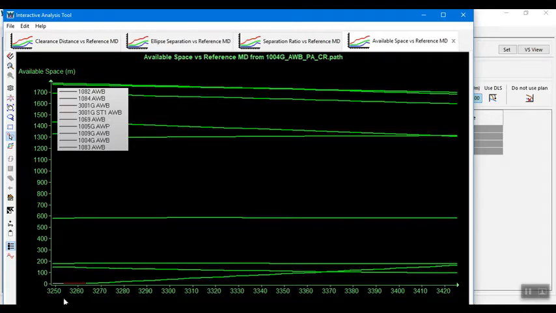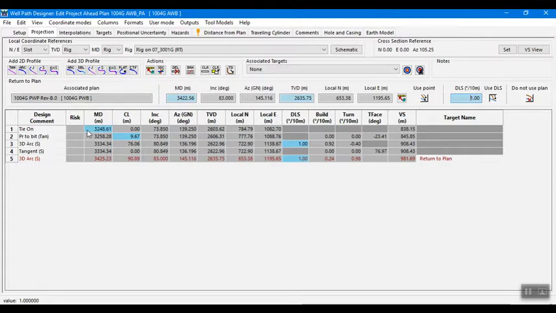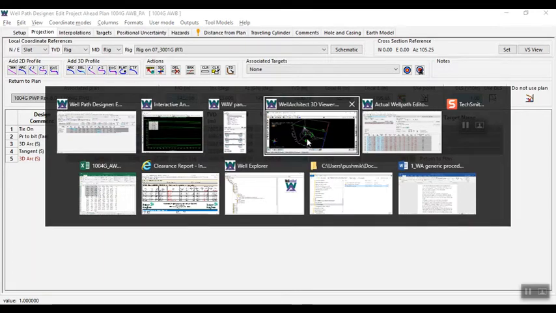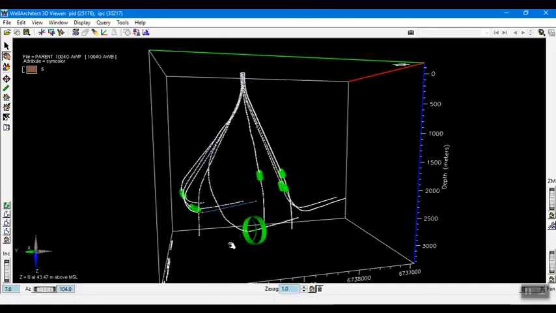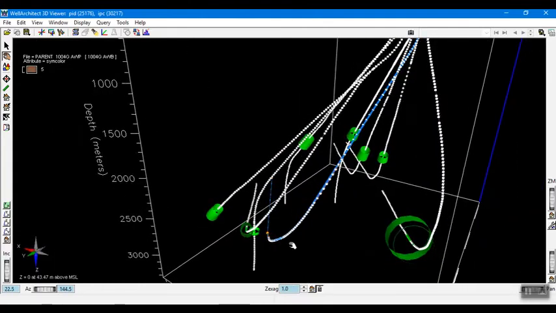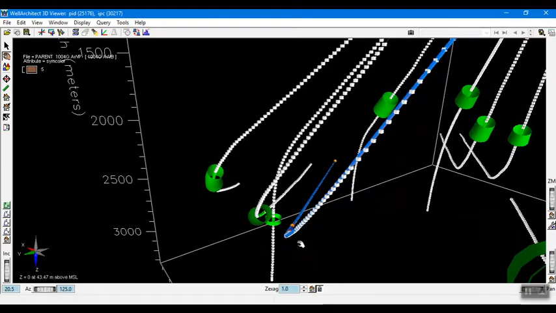The only offset well path that is failing is the well path that I am actually drilling. Also, if I now open the three-dimensional viewer, unless I'm crossing these green cylinders with my projection, I am safe.